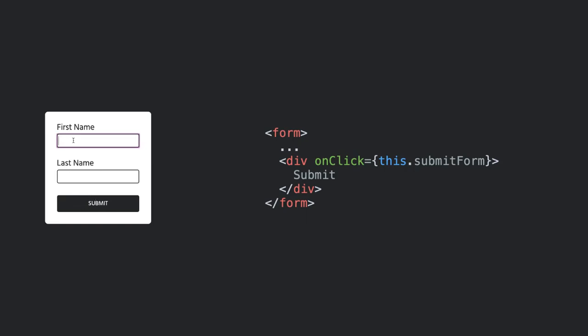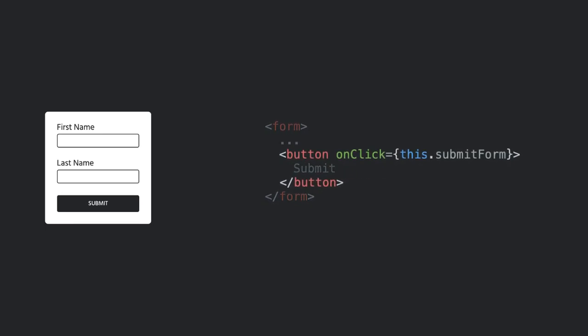But a keyboard user, when they tab through, can't focus that button because it's not really an interactive element. There are ways you can tell the browser that it's interactive and still keep using a div, but it's not recommended because that makes it a little less accessible when you're manually saying what things are interactive. The better way is to make sure that you're using the right interactive semantic elements for things that are interactive, a button. Now, if I click into one of these inputs, I can tab through and interact with this button.